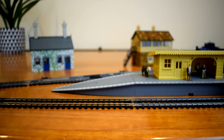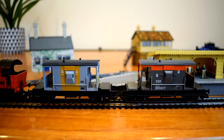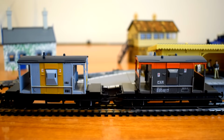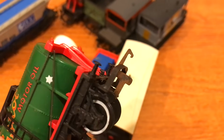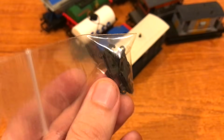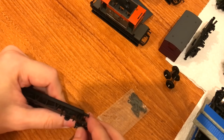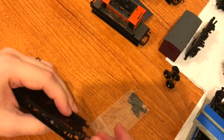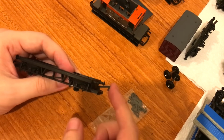Hell, here's two of the same brake van just in different liveries. One has a weight inside it and one doesn't. Don't look at me, I don't know what's going on there. Anyway, there were a few coupling hooks missing or horribly rusted on these, so I got some modern replacements, which were annoyingly slightly different in size to the old ones, so I had to be pretty selective where I used them. But everything has coupling hooks now, so I can't complain too much.